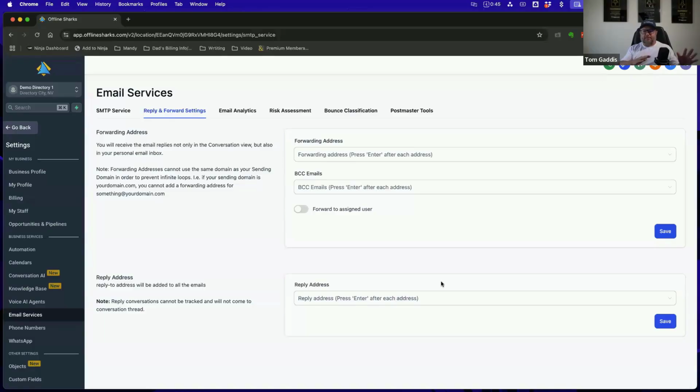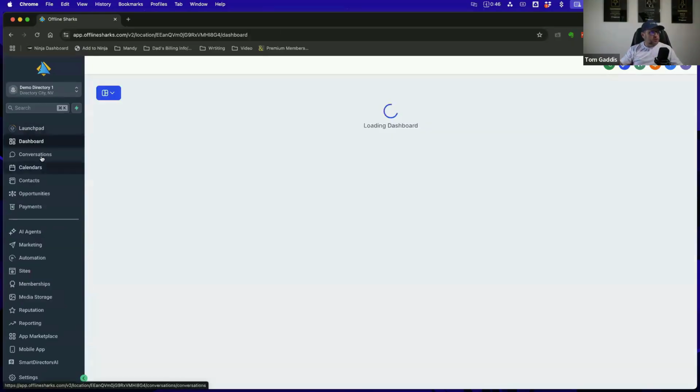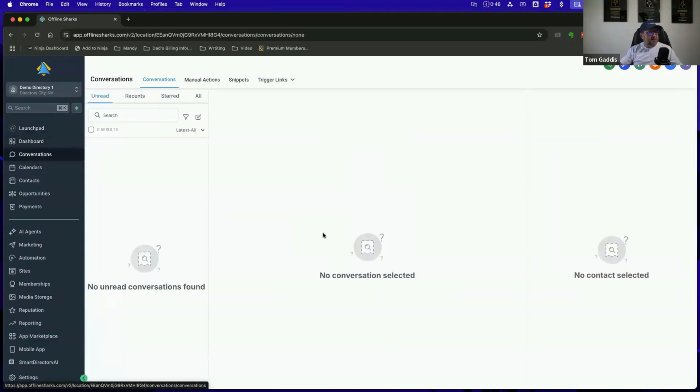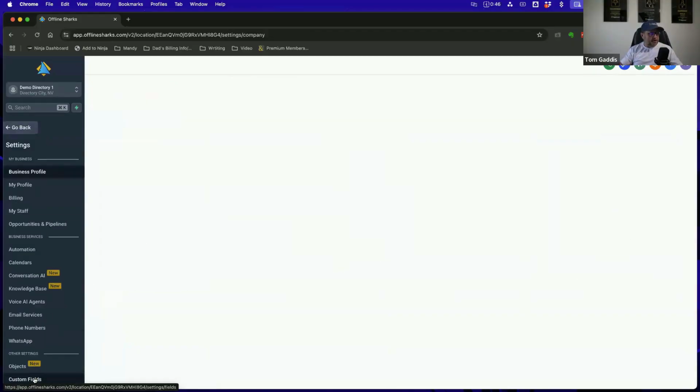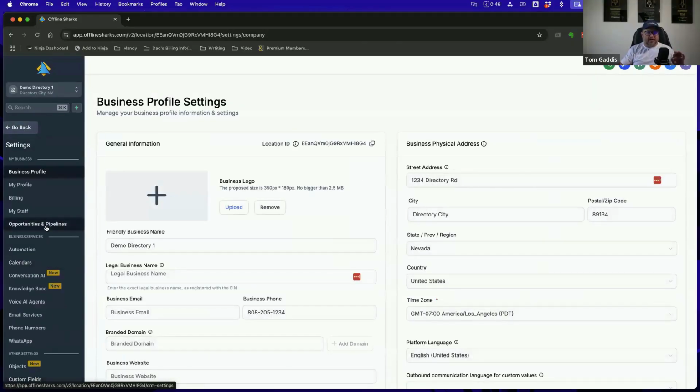When you're sending email through workflows, it's not like a regular email account, right? So when someone responds to an email that you send out in a workflow, the response actually shows up in the conversations tab inside of your HighLevel account. So when you go back here, this conversations tab, this is where you will see anyone who responds to an email that is inside a workflow.